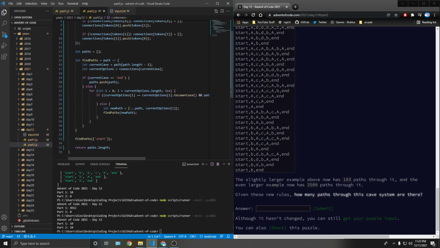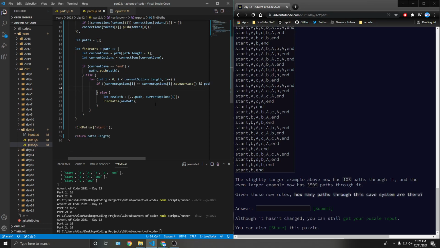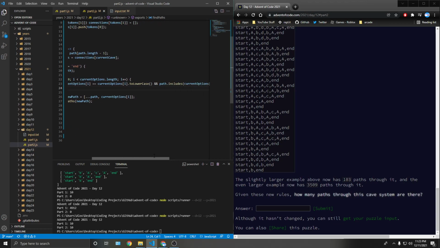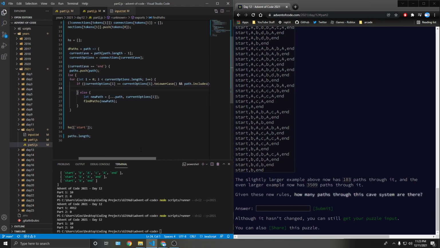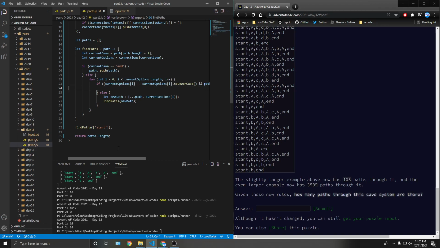where, like I said, that it was probably used for part 2. Let me see what we got here. So this is basically saying if it's a lowercase cave or it's the start one, then you can't.